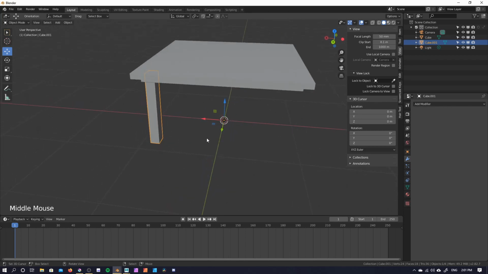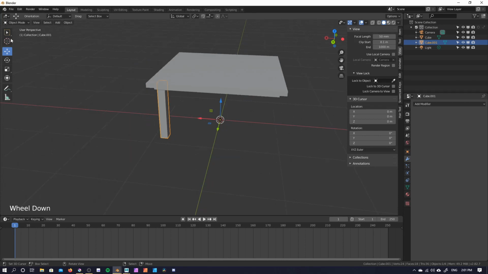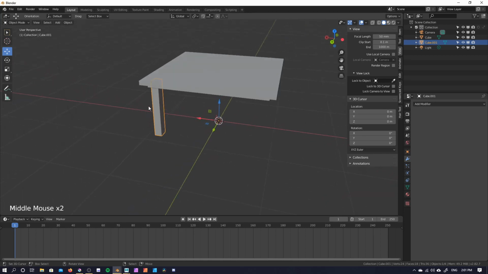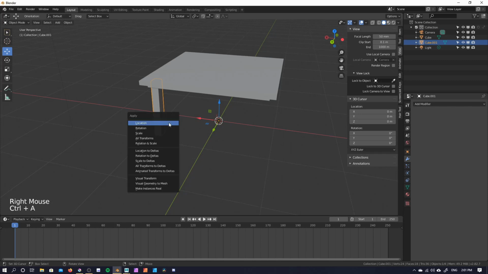So if you've been editing your cube out of edit mode but in object mode, make sure you apply the scale, rotation, and the location of your cube. So to do that, go into object mode, select your leg, and then push Control A, and you'll get an apply tab.